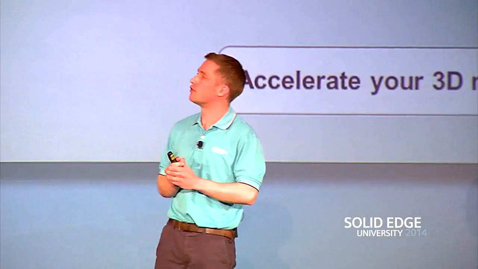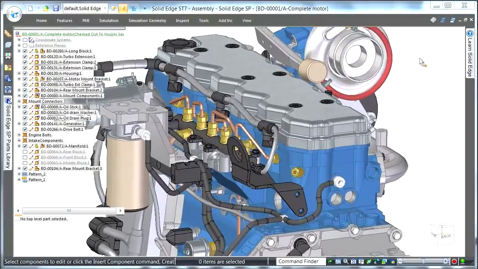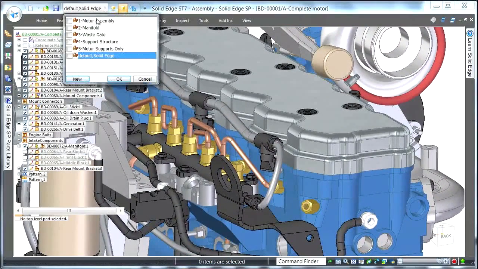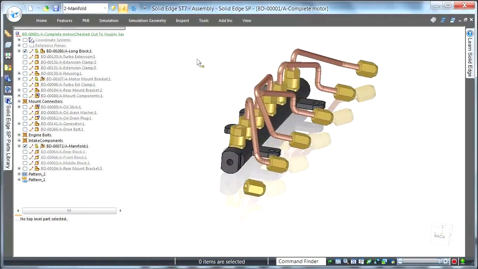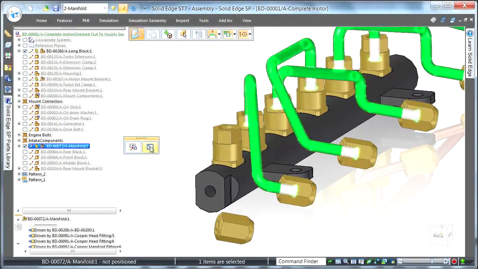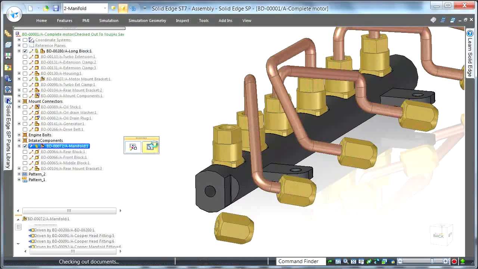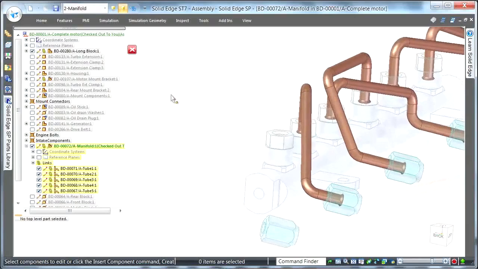All right, so let's jump back in and we'll take a look at a different area of this assembly. We'll go up to the fuel rail and we'll do some work with these tubes. It's an excellent application for us to show you peer locate. So here we've got all of this at sub-assembly level. That's the most important thing. So we're not at the top level. You can see in the tree that we're in sub, and we want to reference other components either beside this or above this, and this is what peer locate allows you to do.